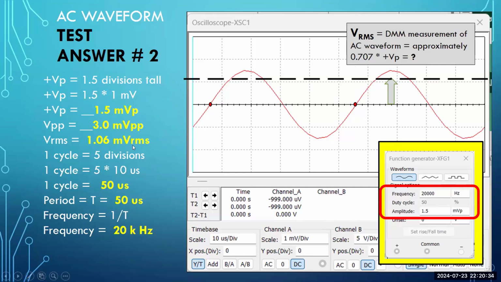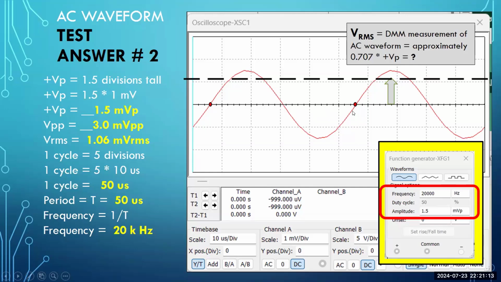Now, the cycle. This takes a bit more work because the waveform does not cross over 0 conveniently at one of the major division markers. So you're going to have to read the minor division markers. So it looks like this is 2 away from this vertical dotted line. So 1 division would be here, because this is 2 away from the next division marker. So this would be a 1. This one over here would be a 2. This one over here would be a 3. This one over here would be a 4.